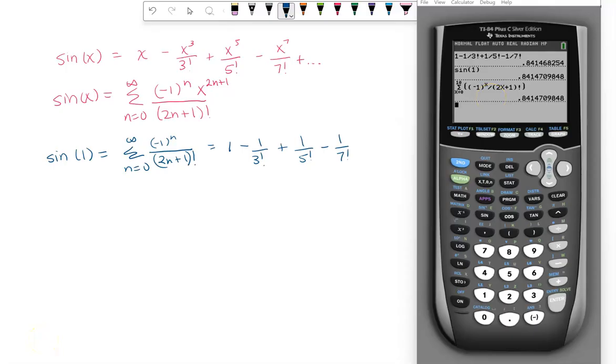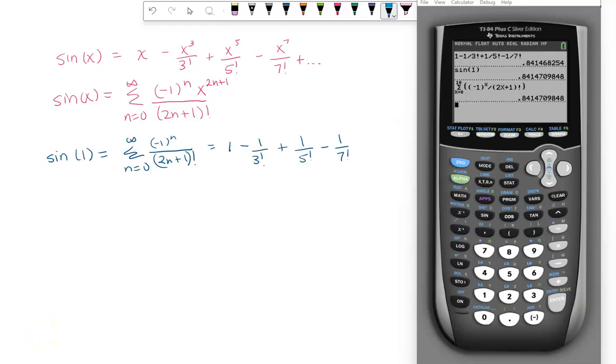All right, so when we use the calculator, we notice that we are now getting, using just 11 terms of the series, a decimal that is correct to at least 10 decimal places. What we're getting using the summation is the same as what the calculator is showing us for the sine of 1. Now, it's not going to be perfect because we only used 11 terms. And really, to make this an exact value for sine of 1, we would have to use infinitely many terms here.